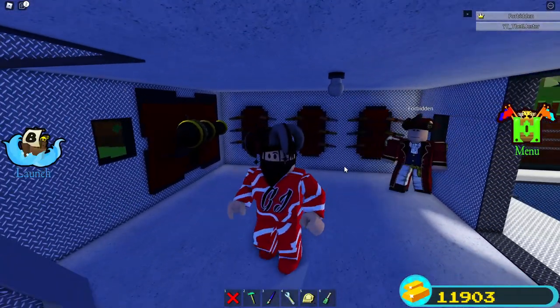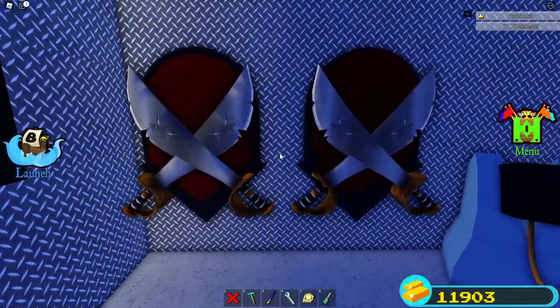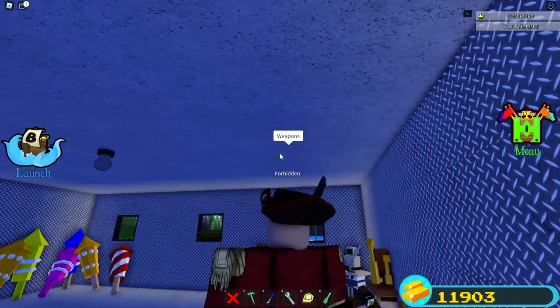Let's go ahead and take a tour, though. He's got the whole armory in here. Oh, my God, this is so cool. All right, so we got the under bay. He says weapons. Okay, what's he got up here?